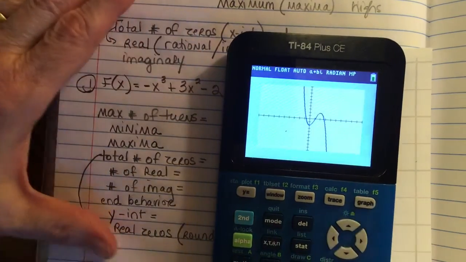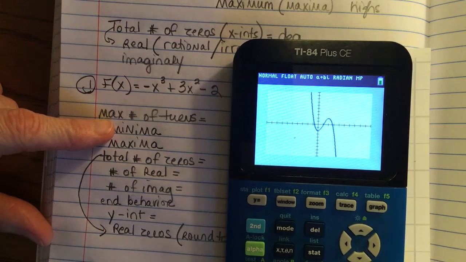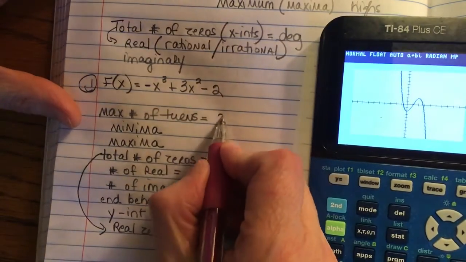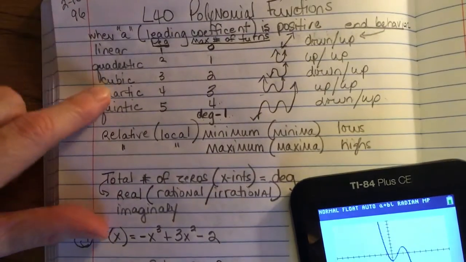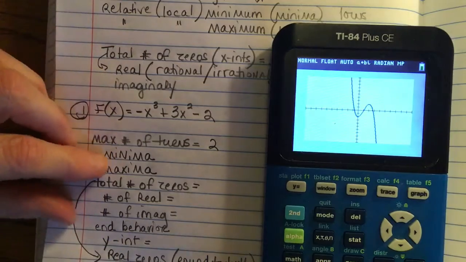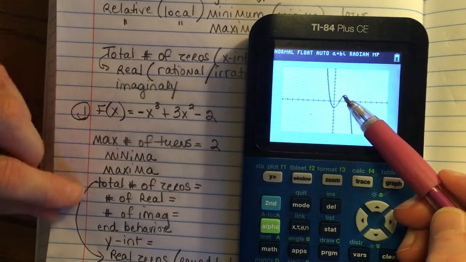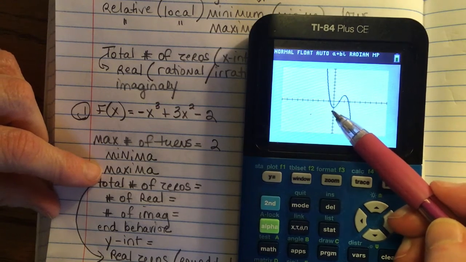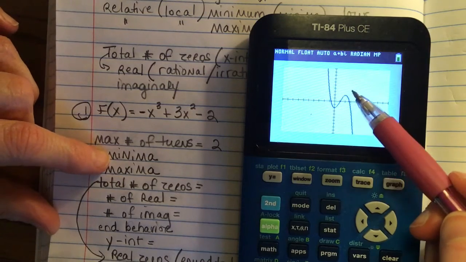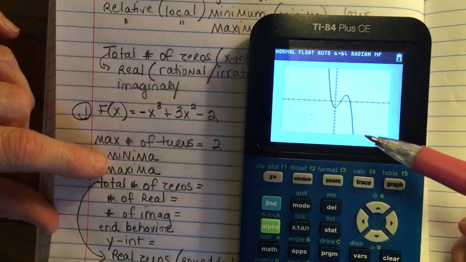So if I go back to my graph, I can tell that if you remember we listed them up here at the top, the maximum number of turns for a cubic was 2. If you go back to the top up here, maximum number of turns was 2, 1 less than degree. And we've got a minimum value here. We've got a maximum value here. Minimum, it's actually the only minimum. And let me back up. Relative minimum and relative maximum. There is no absolute maximum, there is no absolute minimum, but in these two places I have one.